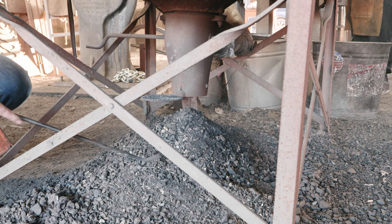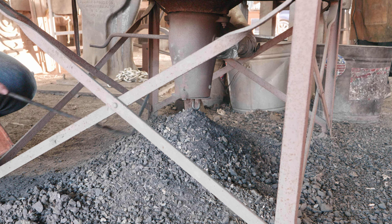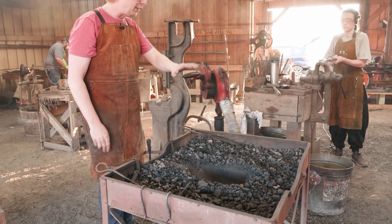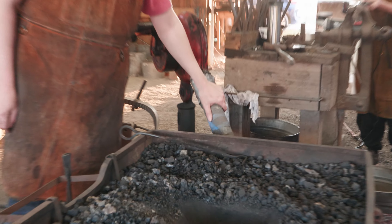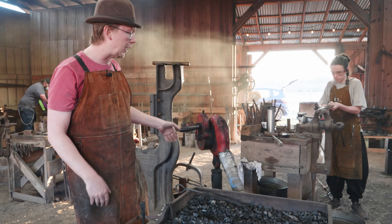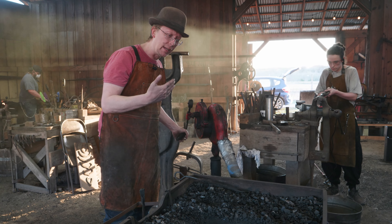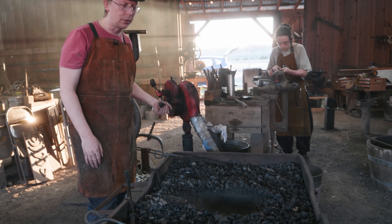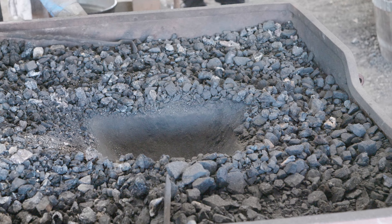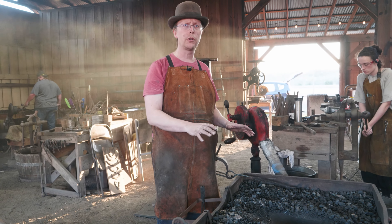On this forge you've got to reach down and swing the ash dump out of the way. Continuing on, we've got a connector pipe that connects to a blower — I've got a lot of hand crank blowers out here. As you spin this, assuming your ash dump is closed, it's going to blow air up into the bottom of your fire and give you the heat that you need. That covers the general terminology for a coal forge.